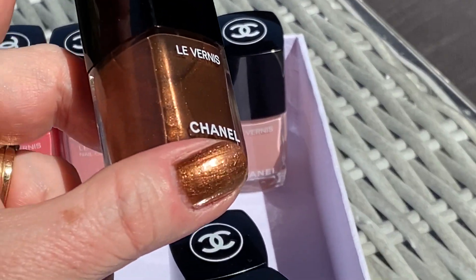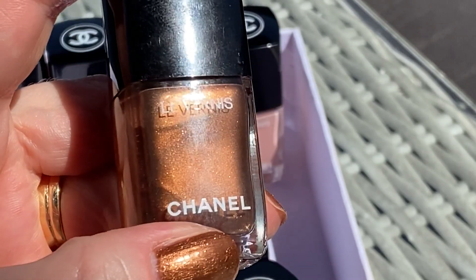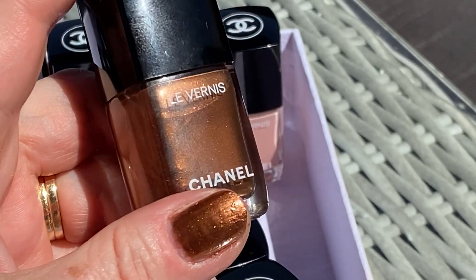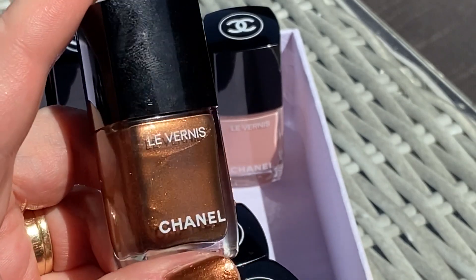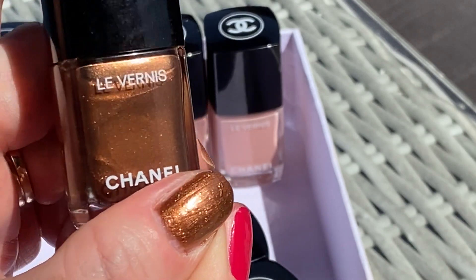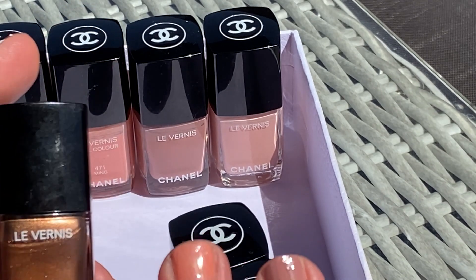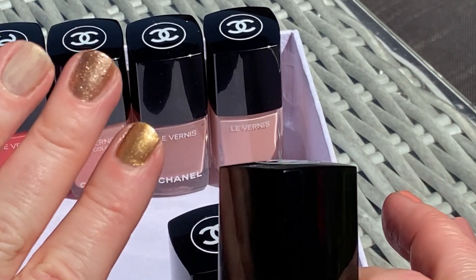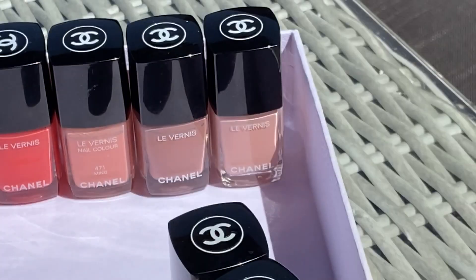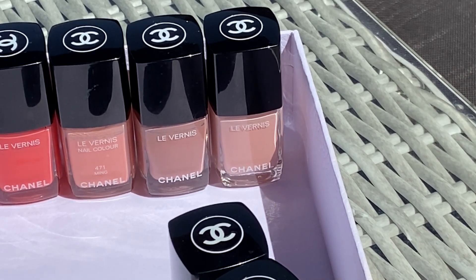It's new, so I think it's worth a little more attention. It has got absolutely beautiful shimmer — it's metallic, it's classic bronze, it's stunning, absolutely stunning color. In the sun you can see little sparkly particles there. I'm going to love this very much. I'm going to wear it, and once I've done this video I'm going to change color — I'm just going to use that, and maybe even put it on my toenails.